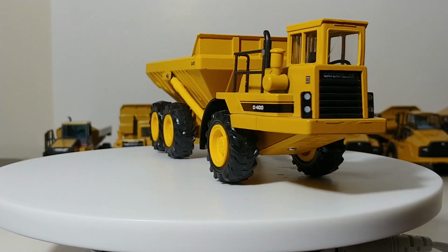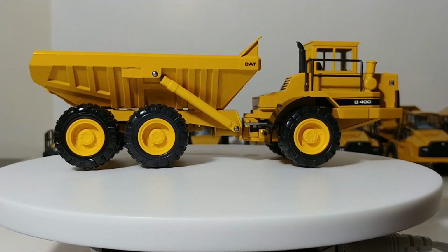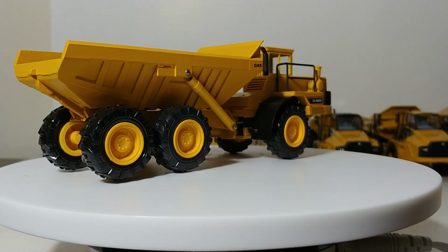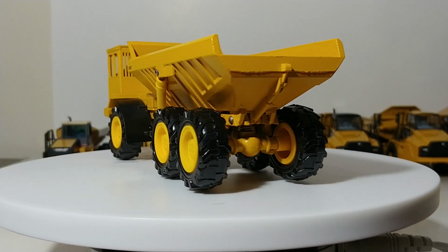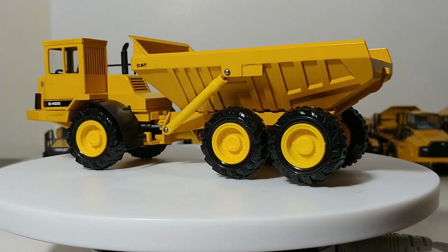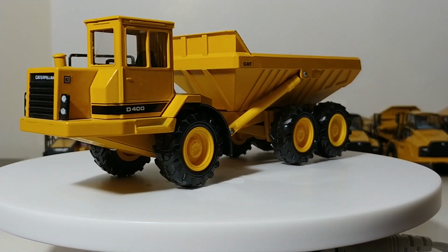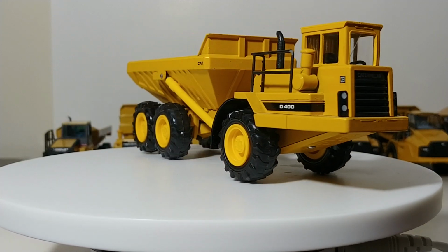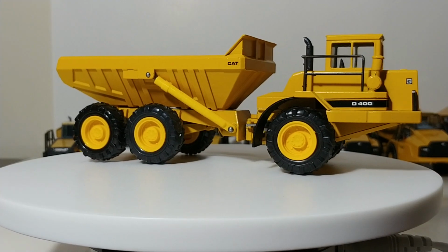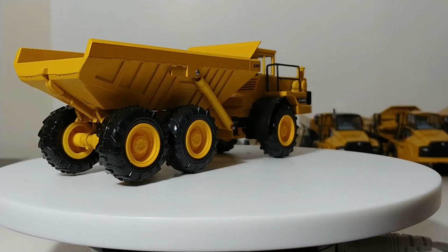That's saying it nicely. So, again, if you get the opportunity and you go to a model show or you buy it from a private seller, just ask them if you can take it out and take a look at it, just like if you were buying a real car. Test drive it, make sure everything's fine, because a lot of times these will have a reaction from being in the styrofoam for years. Anyway, I digress. Decent looking model for the age, and Cat as a whole got into the articulated dump truck business relatively late.